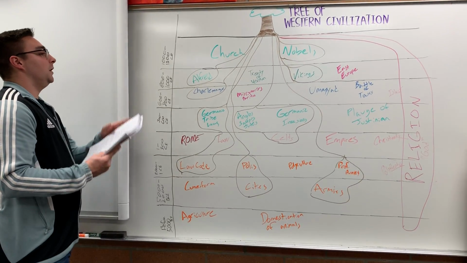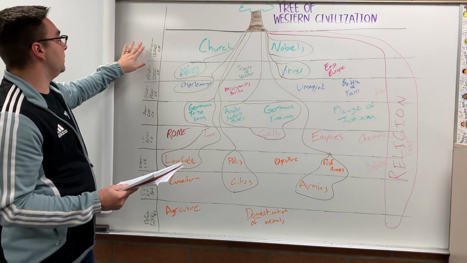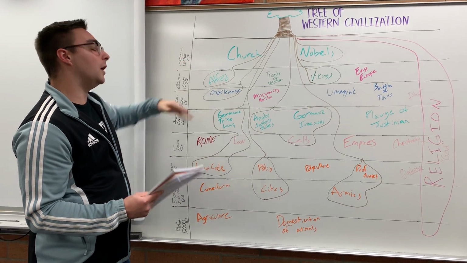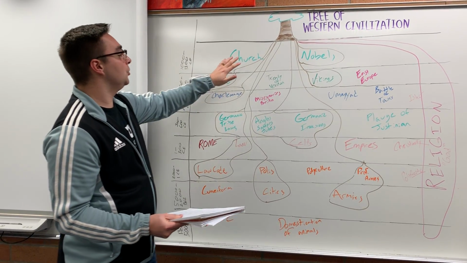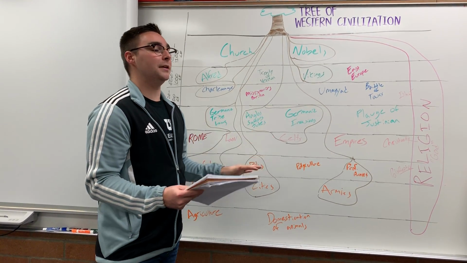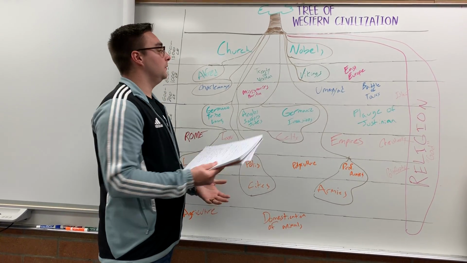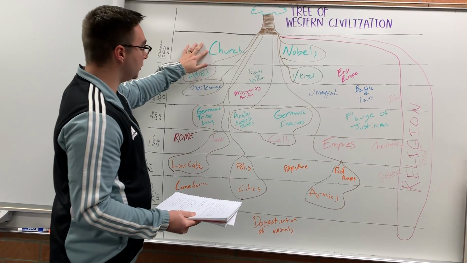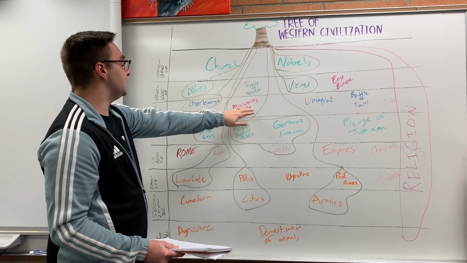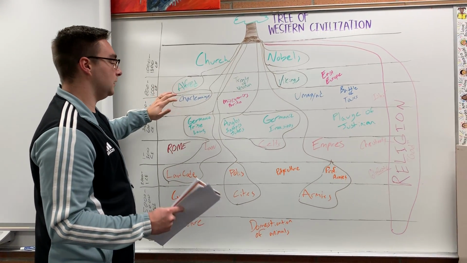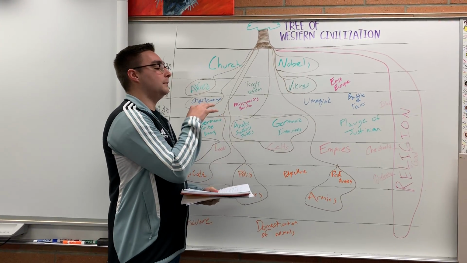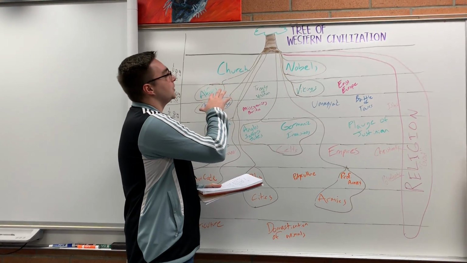And then lastly, for the last part of our class, we talked about 1000 to 1300 CE. And what I really got from the class was the church basically was the dominant party, the dominant key player in Western civilization. It's the church that rules in Rome. It's the church that has the missionary sent all over the place. It's the church that is, because of God's will, that they are destined for this. It's because of the church.